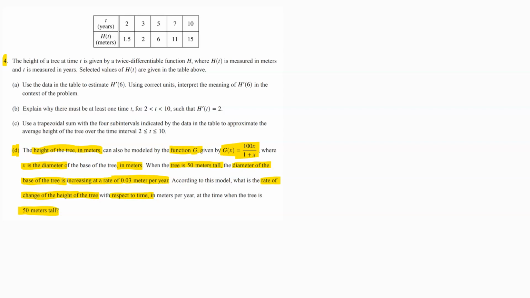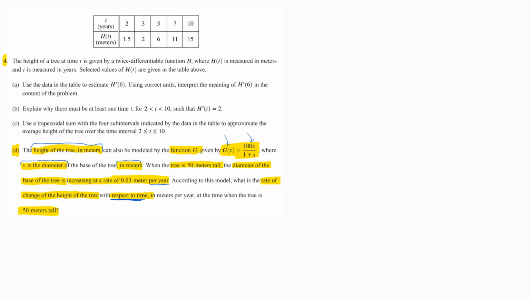So bells and whistles should be going off as you come through here, that all of a sudden we're talking about this with respect to time game. And our rate of change back here on the diameter, this rate also is on a time system. The height of our tree is in meters, the diameter of our tree, our x, is in meters, so all of the variables from this formula are in meters. And then we're talking about rates of change with respect to time.